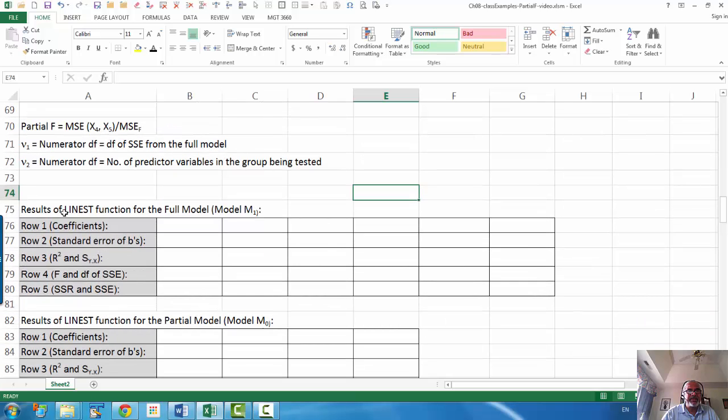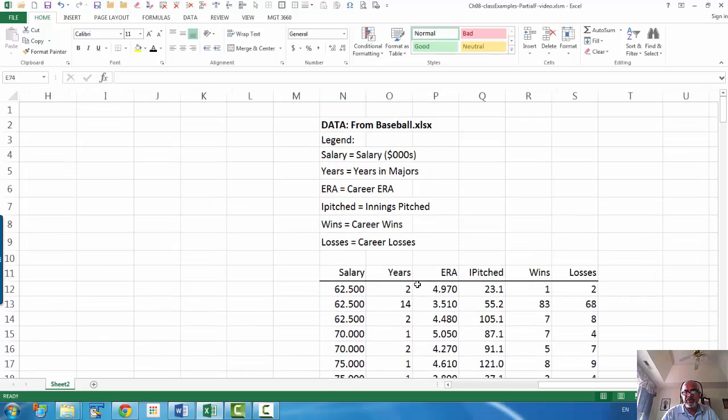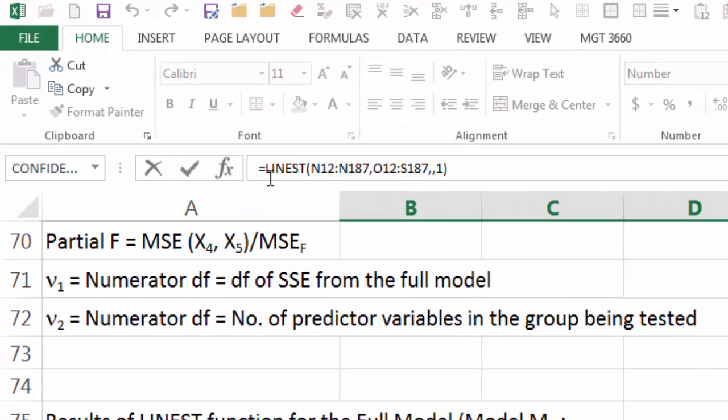So let's generate results using LinEst. We're going to look at the entire data set, starting from years, so from O through S, and salary being the Y range. So we have LinEst, salary, and then all the X variables taken together.